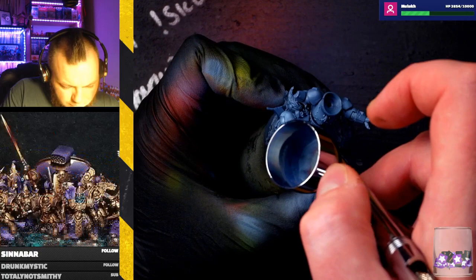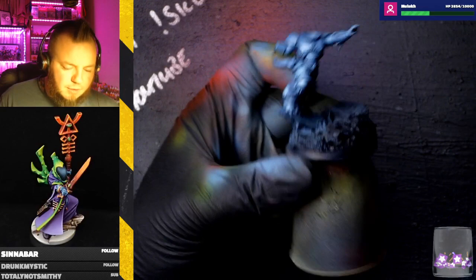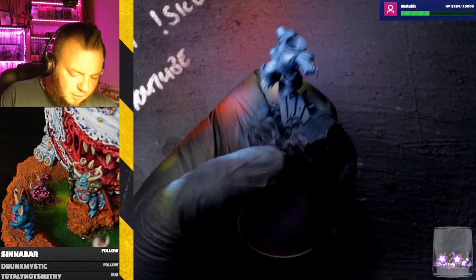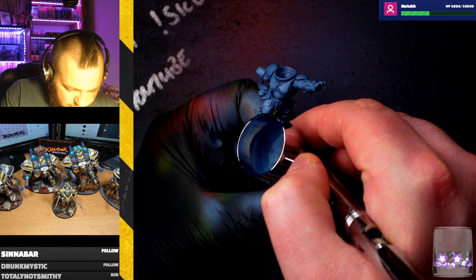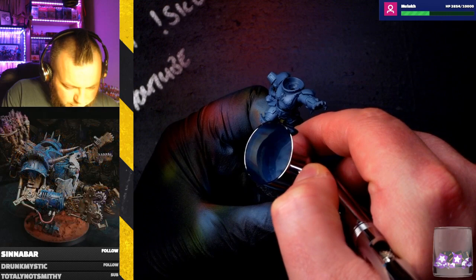Thigh protector, obviously, that's going to be getting a decent sized highlight because it's right out there in the open. Now you can see the difference between that one leg, look at those super bright highlights, and this one, which is very dull by comparison. As before though, on here we're going to hit the front of his shoe. Just helps frame the start of the model. All of this is going to be kind of cold looking. Still undecided on what we're going to do with that bit of masonry and the rocks around it.